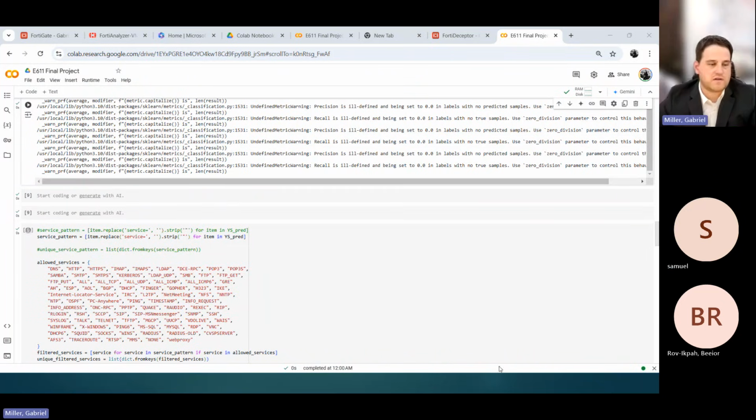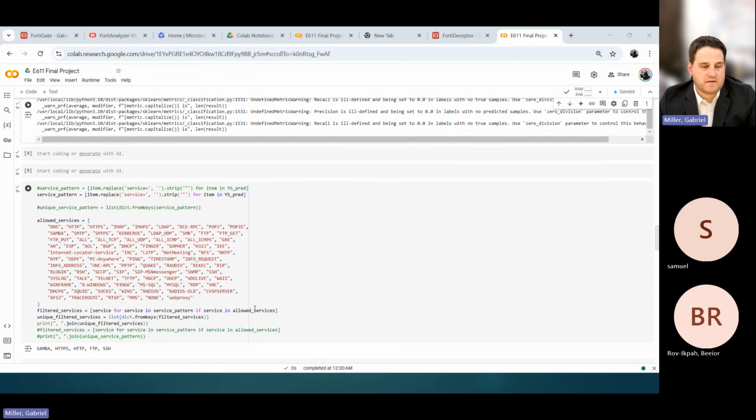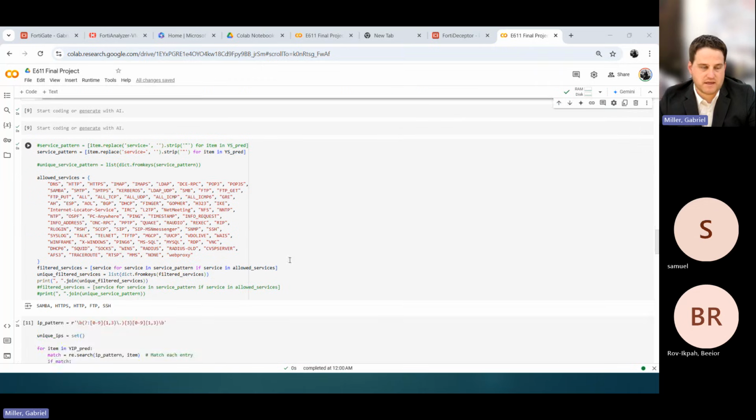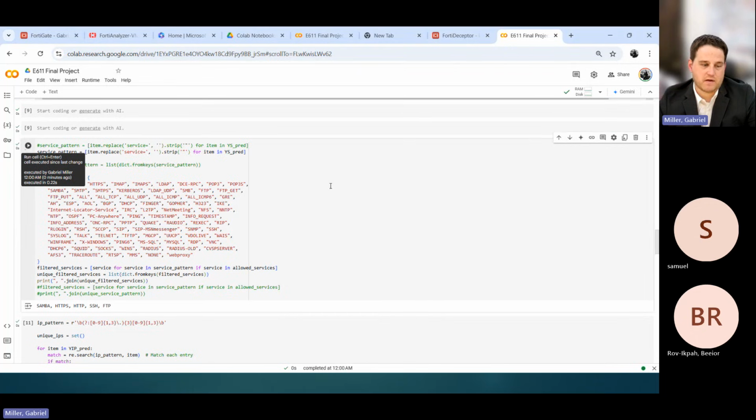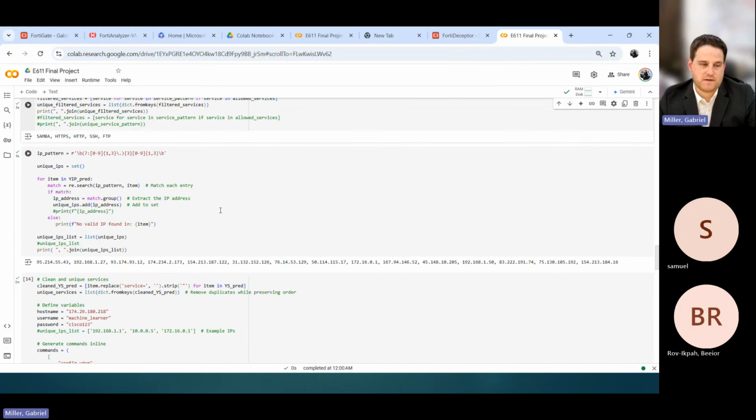All right, thank you, Bayo. So essentially what we have here is we are now having to filter the data per the Fortinet syntax. This is essentially two separate sets of code, so to speak. This next piece is running service patterns. It is pre-prepping the data so that we can run it directly on the firewall by SSH. Effectively, you have the patterns of what it should look like when it gets to the firewall. So that is for the service.